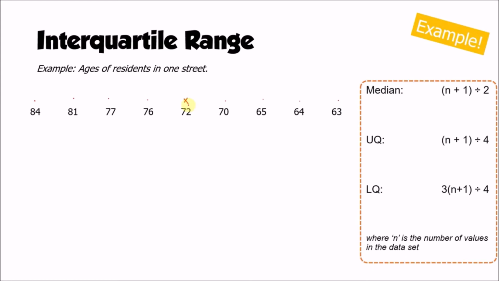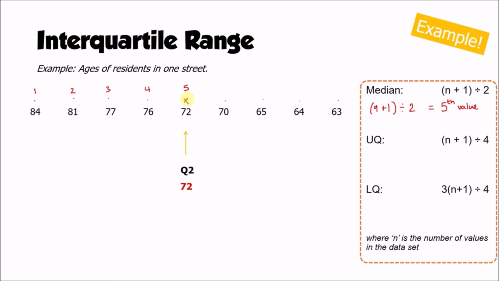However, if we had quite a large number of data sets, let's say we had 100 people, then that would take quite a long time to count inwards from either end, and we'd be more likely to make a mistake and get it wrong. So we can use this little equation here to help us calculate which position we've got to have a look at. In this case, n refers to the number of values, which is 9. So we're looking at 9 plus 1 divided by 2. Well, 9 plus 1 is 10. Divide that by 2, we get 5, which marks the 5th value that we have to look at. So in this case, 1, 2, 3, 4, 5. So it takes us to the same point no matter which way we do it. We can find the median, which is our middle point. So in this case, Q2, or our median value, is 72.